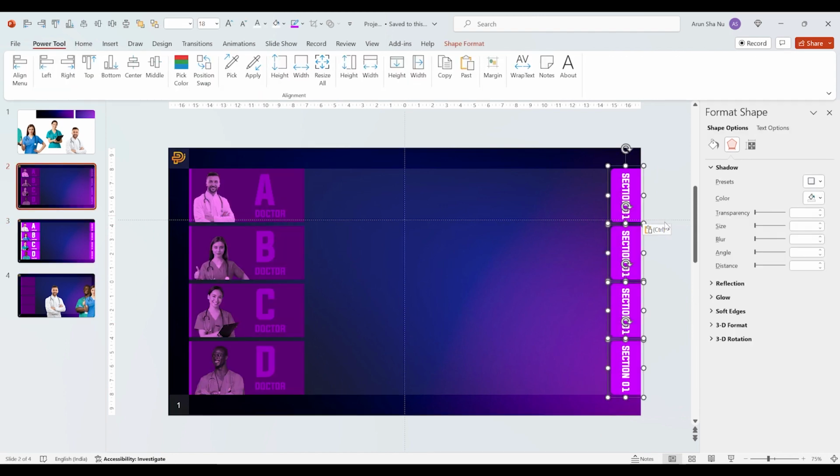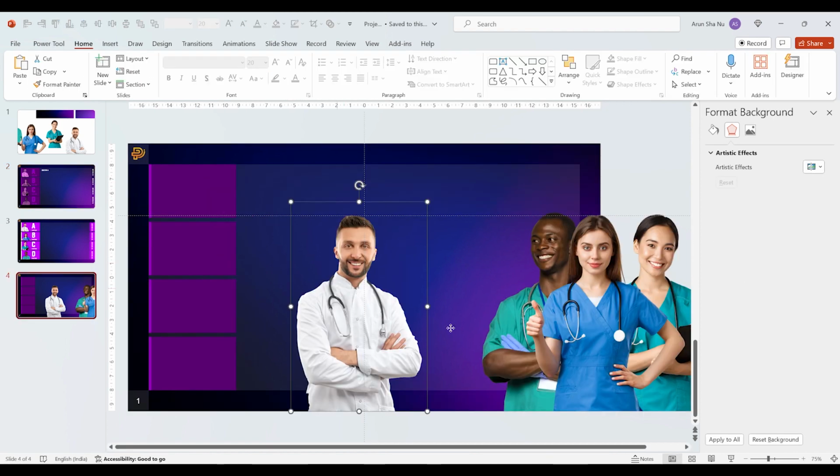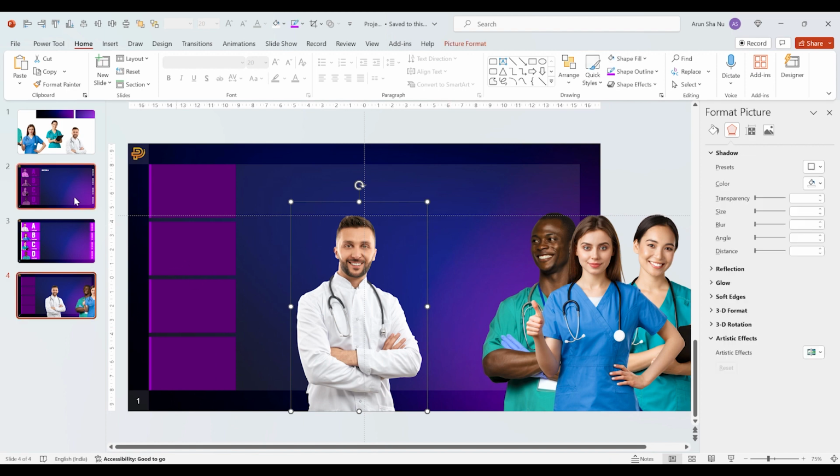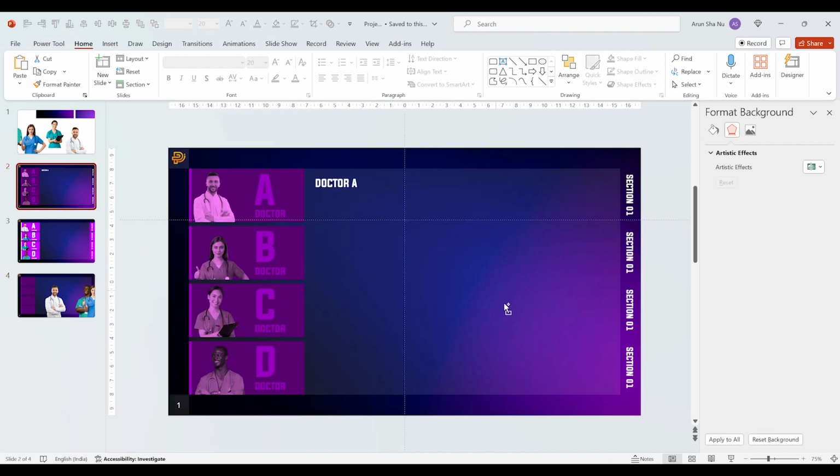Copy the same part and paste it into slide 2 and remove the colored boxes. Duplicate slide 2 four times and place a large image on the right side of each slide.